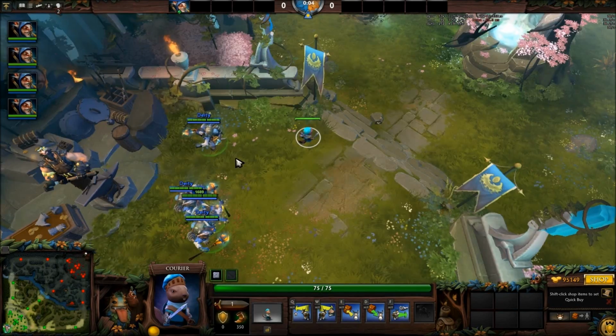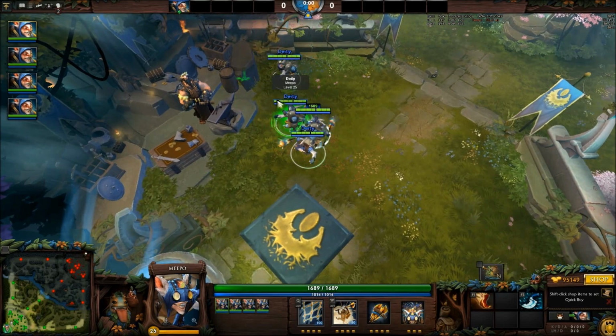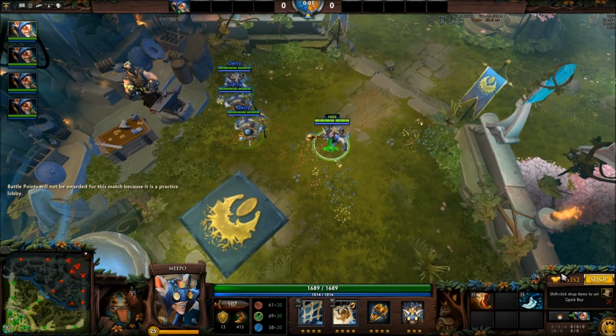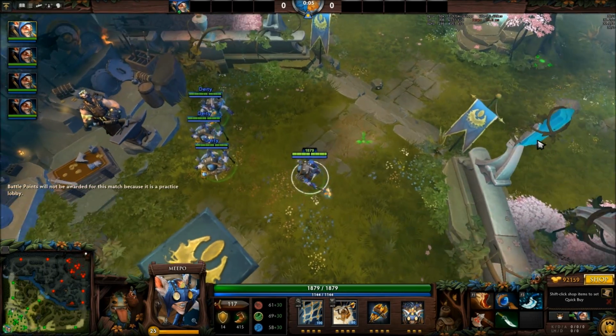We're going to have to wait for Mr. Courier to get to the secret shop. There is probably a command to upgrade the courier, but I don't know it because I've never used it before. But I'm just going to buy these things. I only need the point booster.